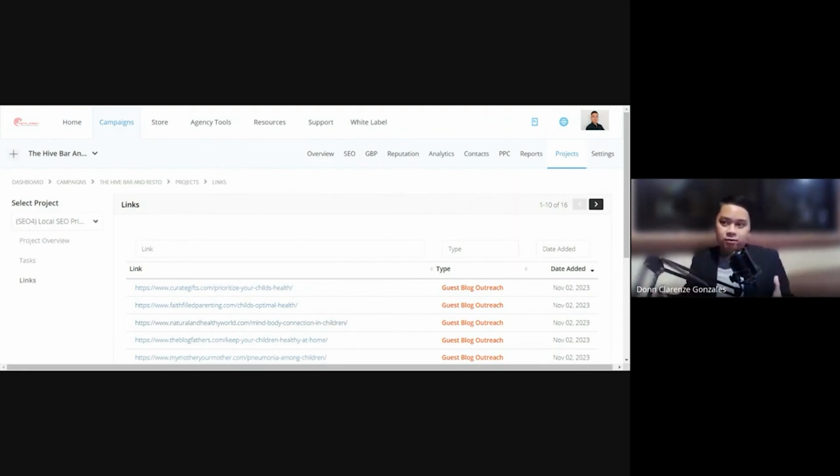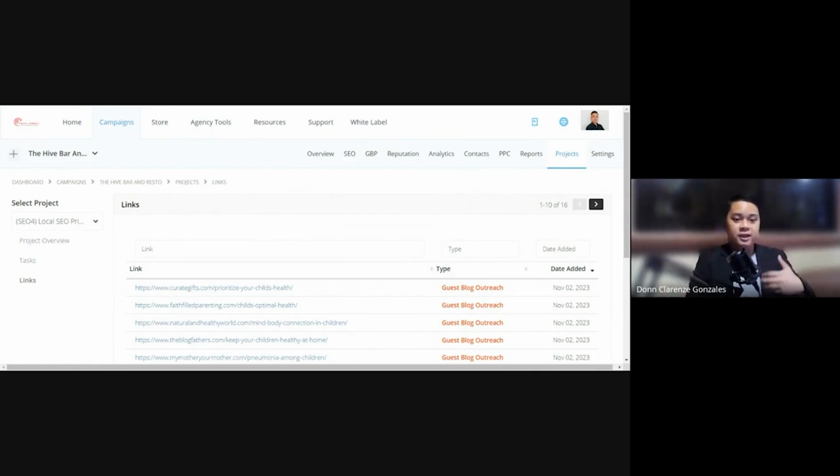Okay, now you have monitored fulfillment. You see that things are moving well. You see that the links are in there. What will be the next step? The next step for us is to monitor the performance of the campaign, right? For us to monitor the performance of the campaign, see if the keywords are moving, see if we got conversions, see if the Google Business Profile has some searches and calls. So how do you do that?